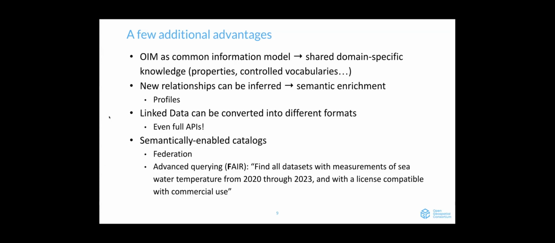And if we work with semantically enabled data catalogs, and this I find very interesting, we can not only federate different catalogs coming from different sources in different formats, but we can also enable customers, clients, consumers to perform advanced queries, right? To enhance the find all infer, right? For example, we could launch a query to find all data sets with measurements of seawater temperature from whatever year to whatever year, and with constraints on the types of uses that can be done from a copyright standpoint, and so on.